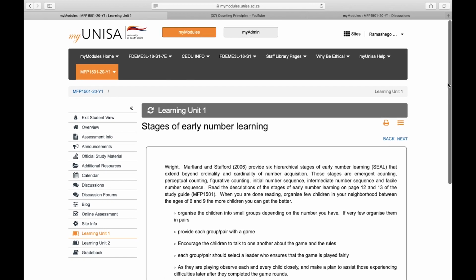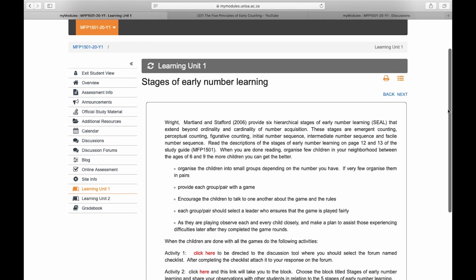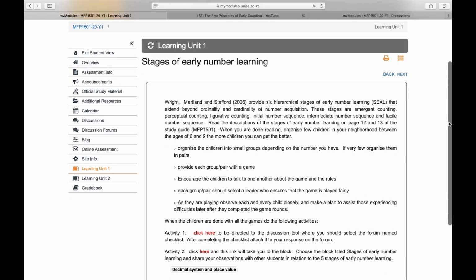Like I said before, please read all the information. Don't just jump into the activities. After reading the information, you'll get activity 1 below there. And on activity 1, I'm asking you to click here. I say click here because this is where I want you to click, and it is colored in red. What did I say about the red text? I think you remember. I wish you were here in front of me so that I could point at you and say, do you remember what the red text means? The red text means that it is a hyperlink. When you click on it, it takes you somewhere.